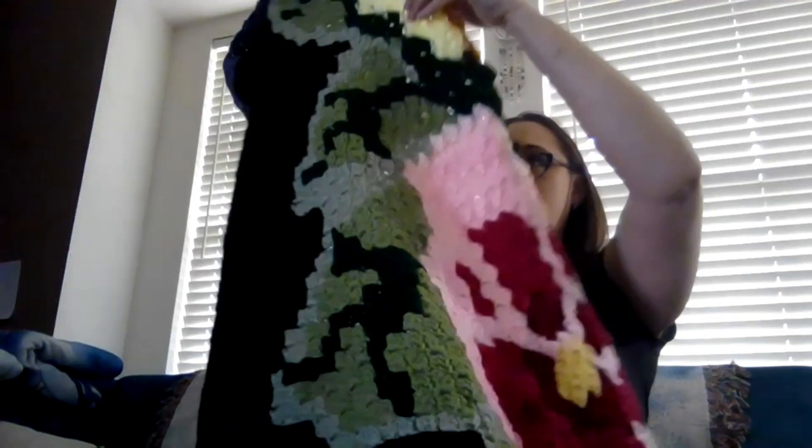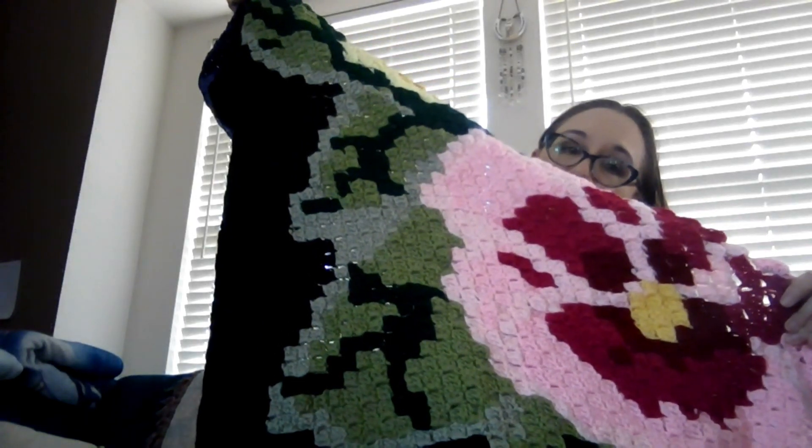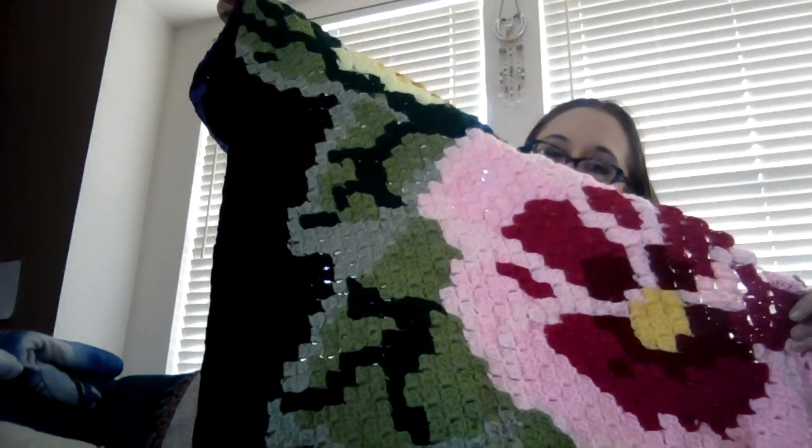It might be a little easier to show once it continues up rather than out. This is the main focus part. I work on this in the evenings now — it's in a great big laundry basket in my room by the bed, so when we're watching TV I can work on it. That's been working out pretty well.